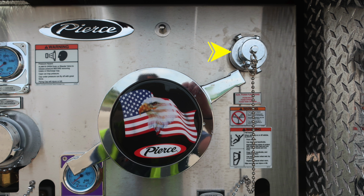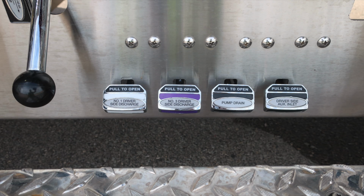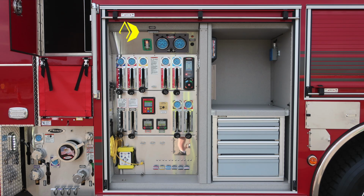As you move to the upper right, this is your auxiliary foam function fill location. Also warning placard here indicating foam failure. Do not mix different brands or consistencies of foam for the possibility of foam failure. Also warning placard here, fall. When climbing on or off the vehicle, always face the vehicle. As we move down to the bottom, you'll find the driver number 3 2.5-inch discharge, locally controlled via the ball valve. All of our color-coded and labeled discharge drains are located across the very bottom section. As we move to the right, you'll find the driver's side auxiliary 2.5-inch, locally controlled via ball valve.